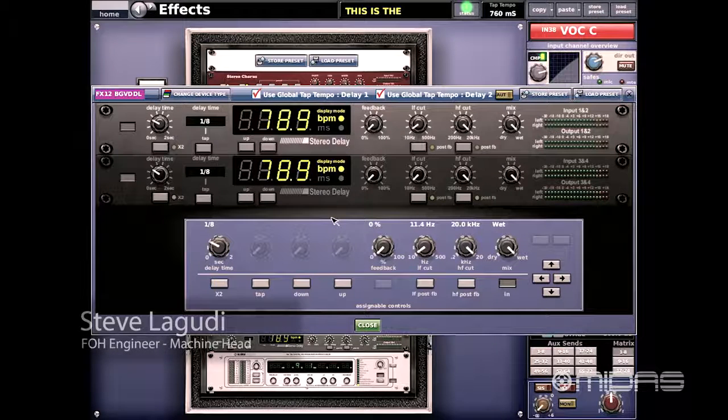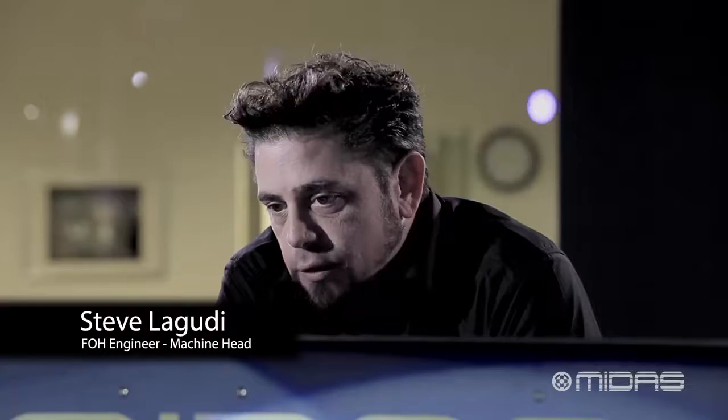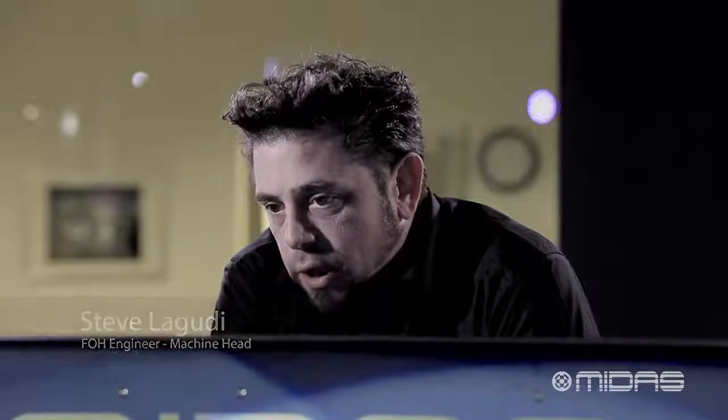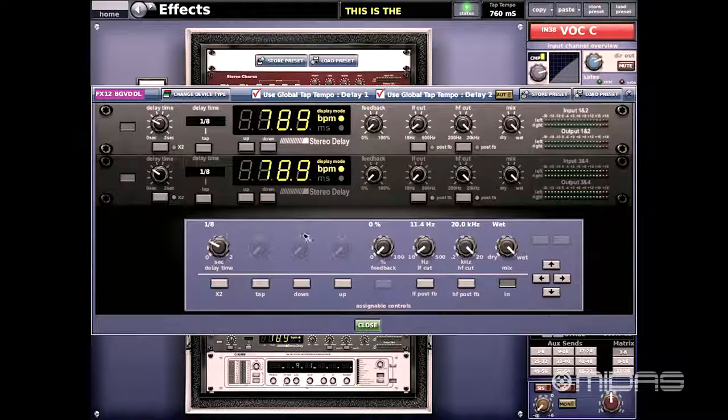In this video, I'm going to be covering the stereo delay. As you've heard me say, this is not a video on how to use delay. However, it's for me to show you the different controls and what they do. Before we go ahead and look at the controls on the delay, let's look at the top.